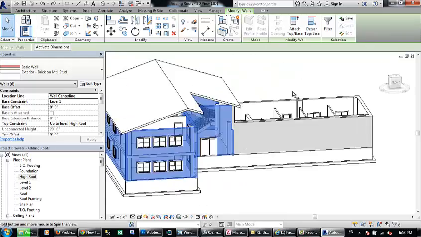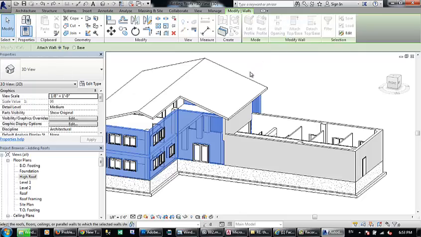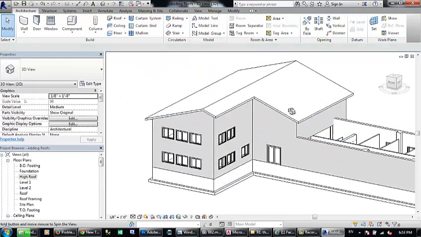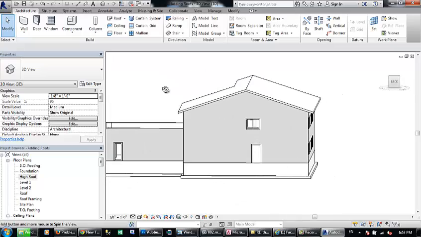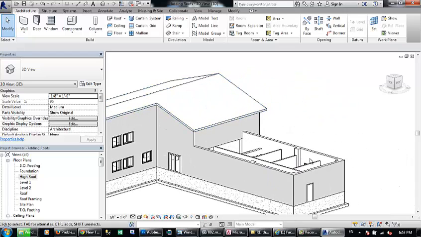Now we have all the walls selected, and then click on attach top base, then click here, and they will all touch the ceiling. Okay. Now, for the ceiling of the first floor, I have to make it like this design. This design is not sloped from both areas. It's only sloping from one side, which is the back side. The back side will act like a hinge.